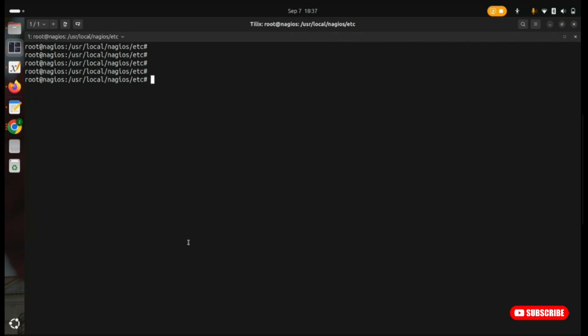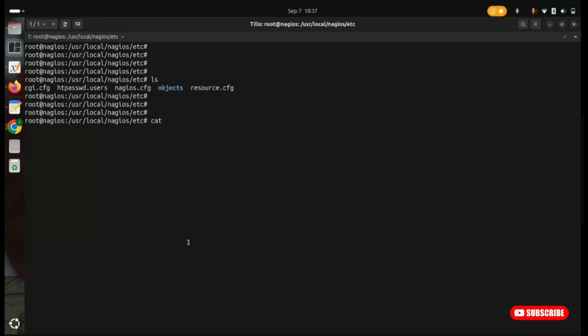Now suppose I want to know more about which files are useful, so I will grab the files that are needed. Here is the command.cfg file.